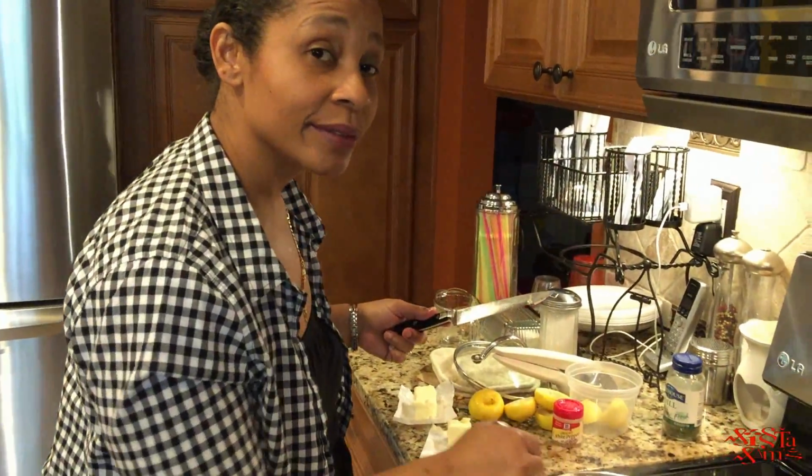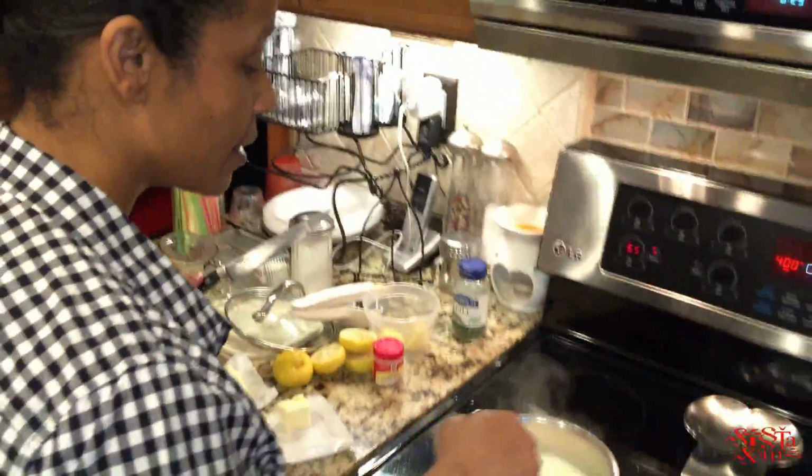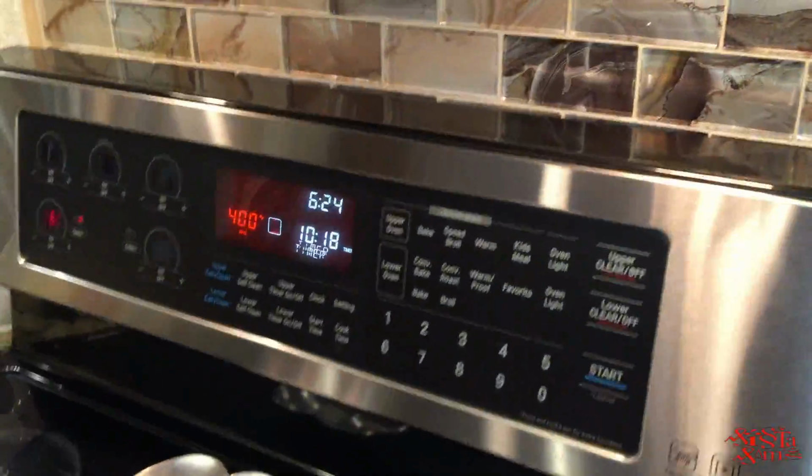Stir it like butter. That's all you gotta do. Stir it like butter. Let it take its time, because we still got about 10 more minutes on that salmon.